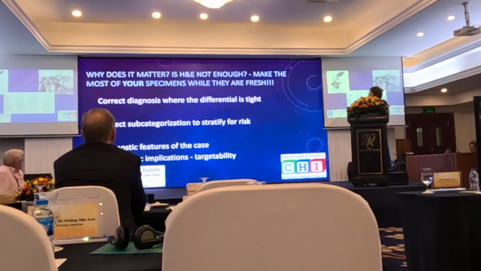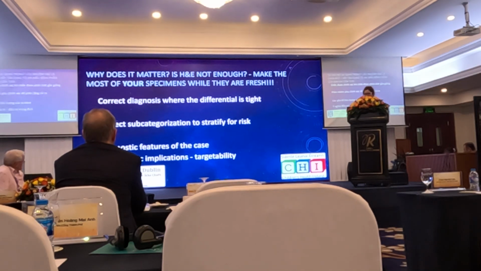Does it matter? Yes, it does. We need to make correct diagnoses to optimally treat our patients. That's really the role of the pathologist. It needs to be speedy, it needs to be correct. Particularly when the differential is quite tight on H&E and with immunos, you need the molecular to really resolve that. And I've shown you in the sarcoma talk, you need the molecular to subcategorize more accurately as well. This includes risk stratification. There may be prognostic value to it as well.